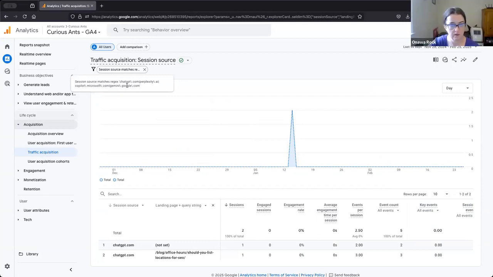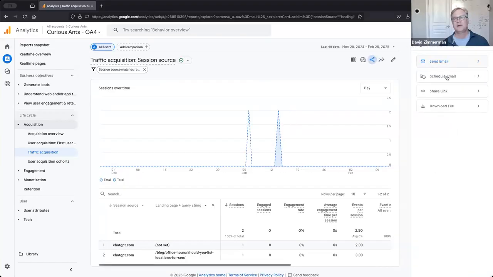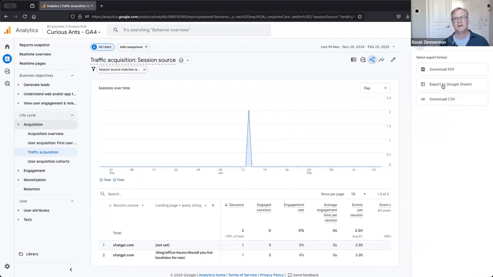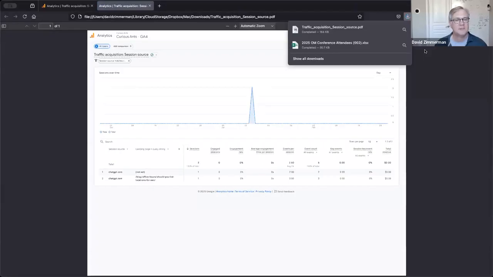Okay. And if you set up a recurring email, or heck, you can download the file if you wanted to, to show your clients a PDF of this report easily. There's all kinds of things you could do if you wanted to produce it. But there's the PDF report. Not particularly exciting in this case, but anyway, it's a great way to keep up with what's going on.